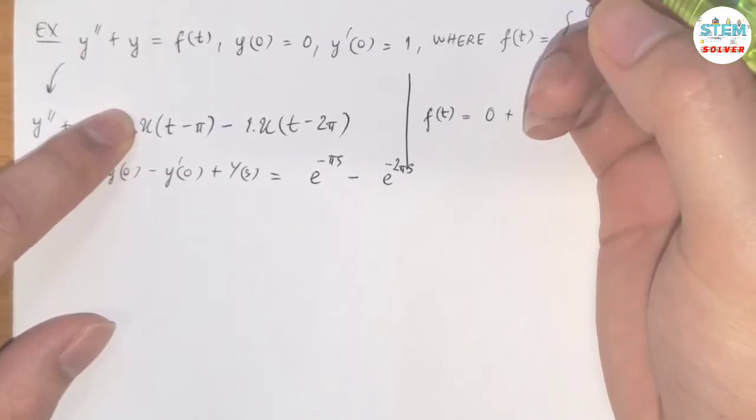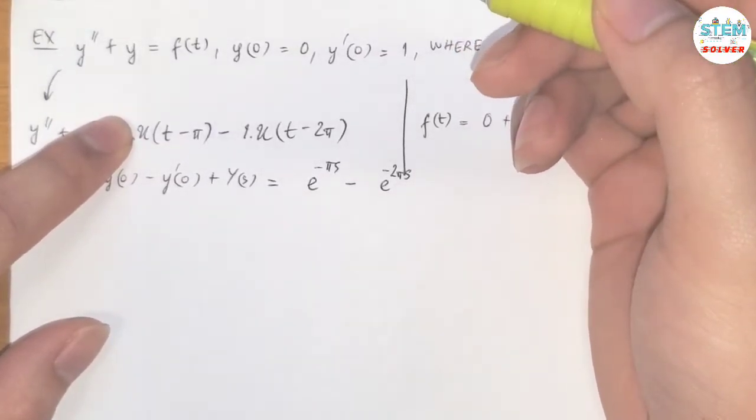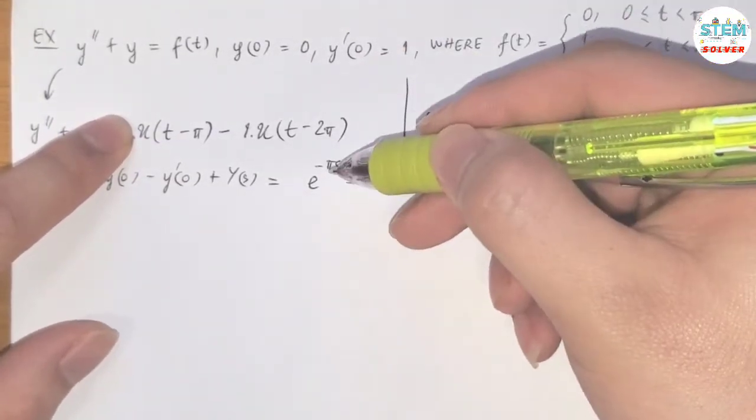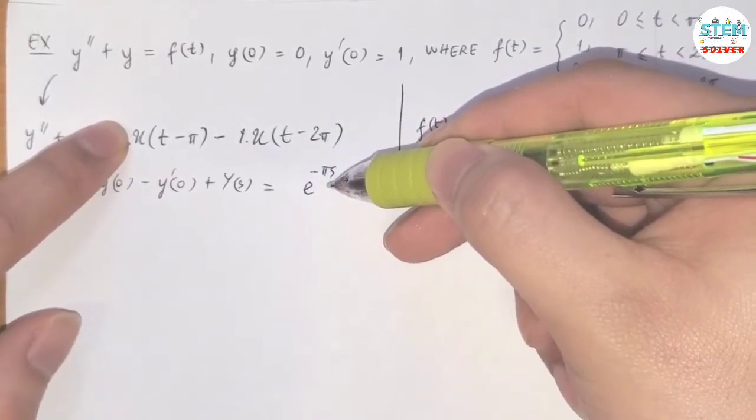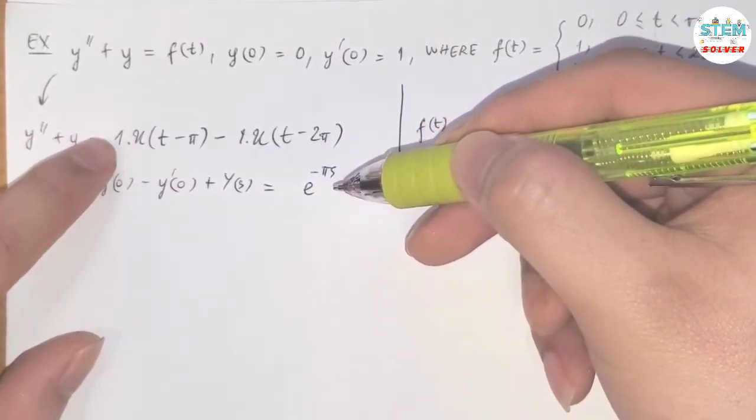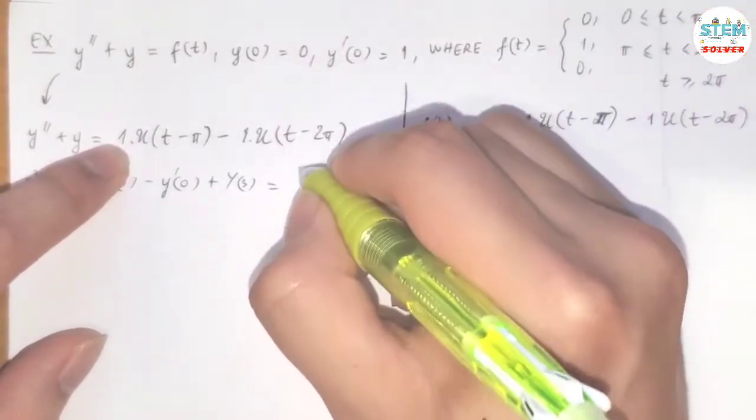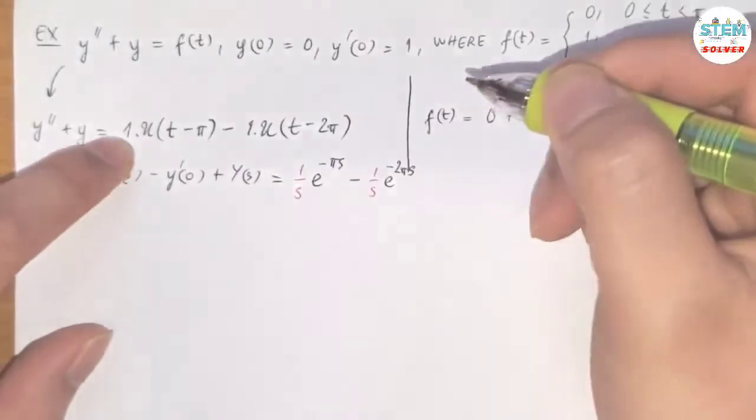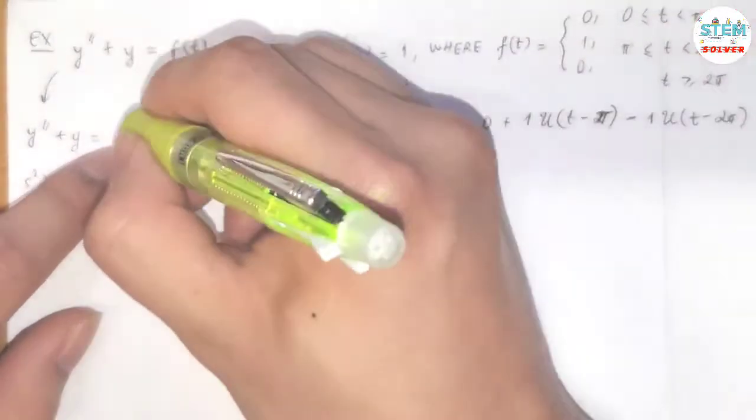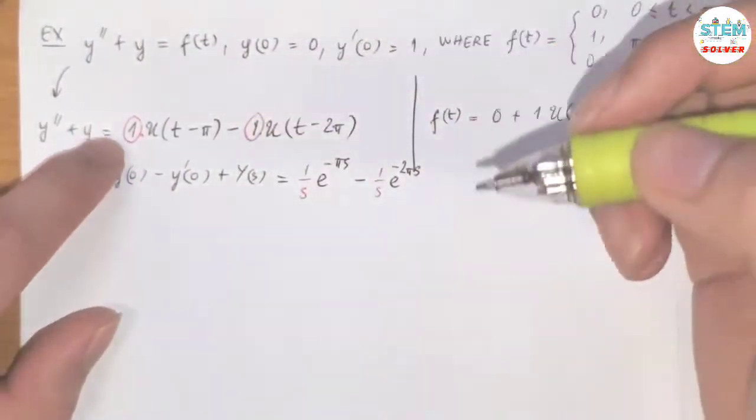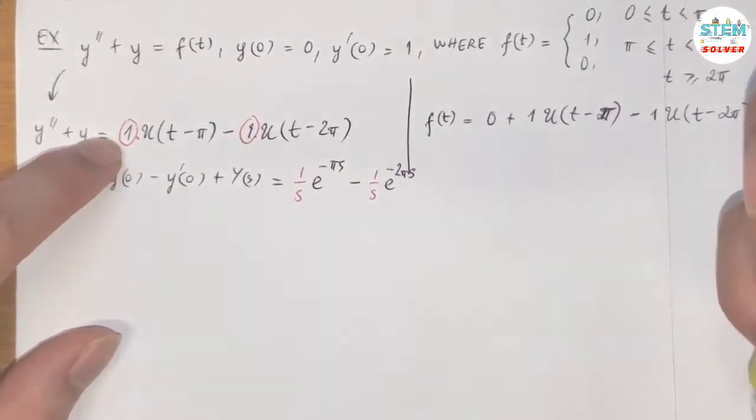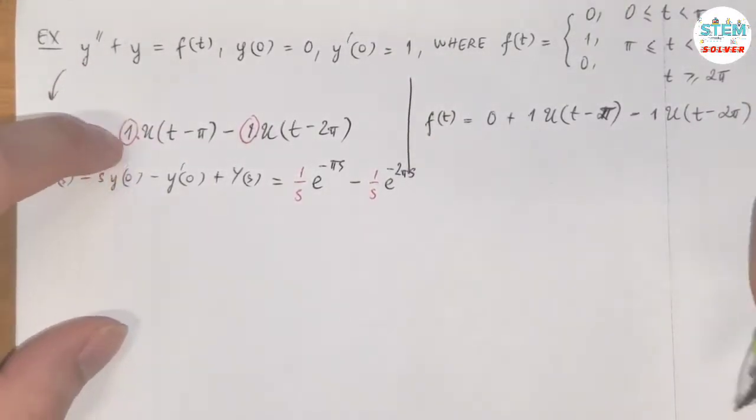So normally no one would write 1 times this, right, but a lot of people got this wrong. It's not the correct answer because the left is wrong. This is 1·u(t), and it needs to have 1/s in front because L{1} = 1/s. That's why I put 1 to remind myself that I need to take a look at this.